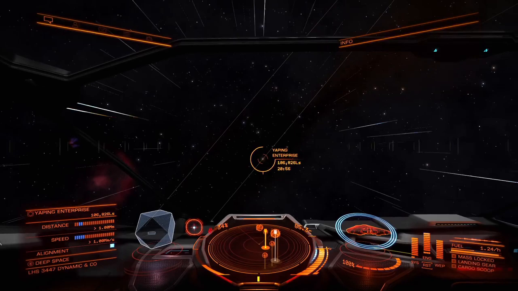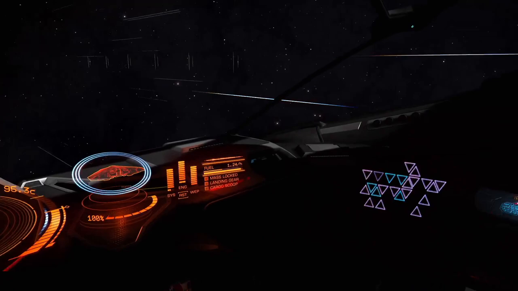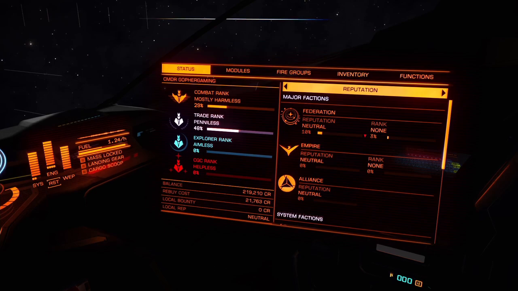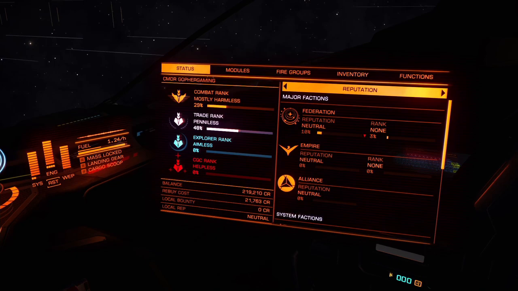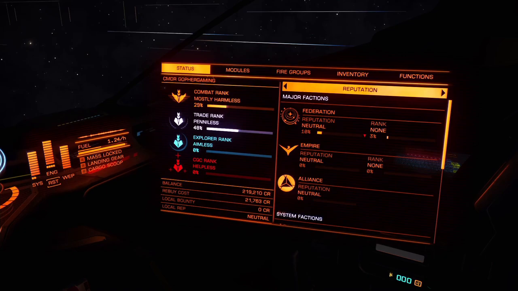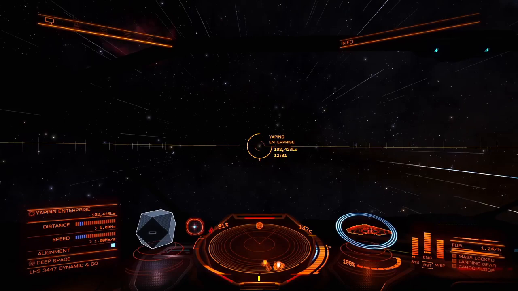So, here's the thing then. If I've got to do several million... oh no, trade rank, penniless 48%. When did it go to 48%? Is that just from doing that one little mission where I sold some things? Because if I can get to the next trade rank, it might unlock some better missions or something, maybe? Should I just get a trading ship instead? Shall I sell this thing and just go for a trading ship and see what I can make on the trading market?